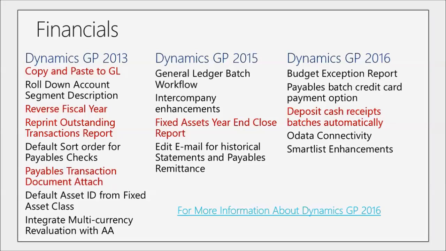GP 2016 also allows for OData connectivity, which is a standardized API that allows for referencing data across multiple business intelligence tools. So let's say you're using another tool that you always wanted to have connect to GP, and it only ran with OData connections. In the past, you'd have to do a lot of extra work and buy some third-party tools to connect to your data. With 2016, you don't have to. You have OData connectivity directly to your GP database.